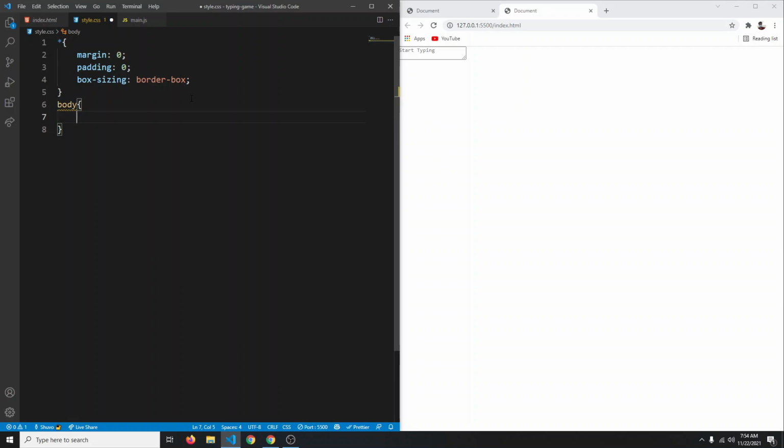And let's choose a background color. So we're going to say background color, and let me paste the color that I have copied. So Ctrl V and Ctrl S, save it. So this is the color we have. So this is pretty close to what we had in our finished project.